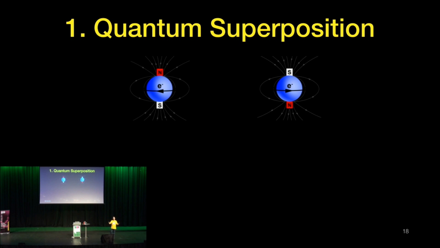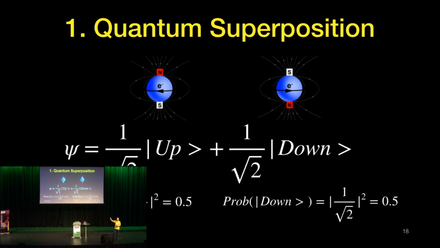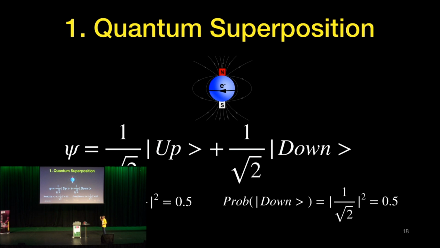Like the electron was going through both slits at the same time. So don't think it's separate. The way we describe this wave function here is we say it's combined of some of the upness and some of the downness, and this weight here is used to calculate the probabilities that when you measure this electron, would you find it in the up state or would you find it in the down state? And this one here is balanced, so it's half-half. If you measured it, you'd see half the time it's up and half the time it's down. But of course, again, it's just one electron in both those states at the same time.